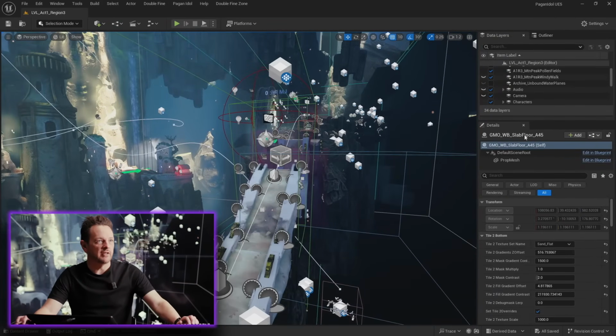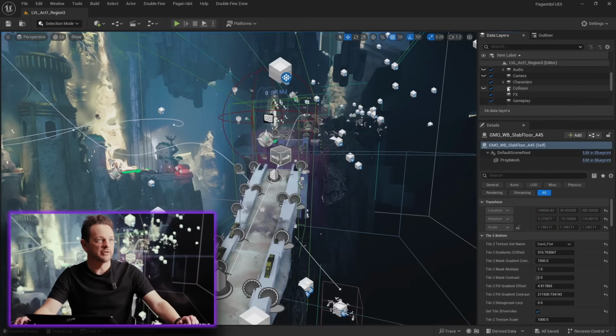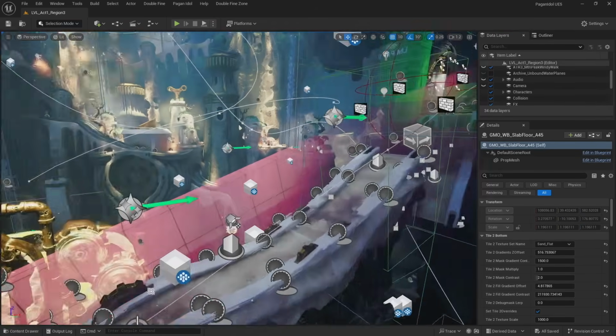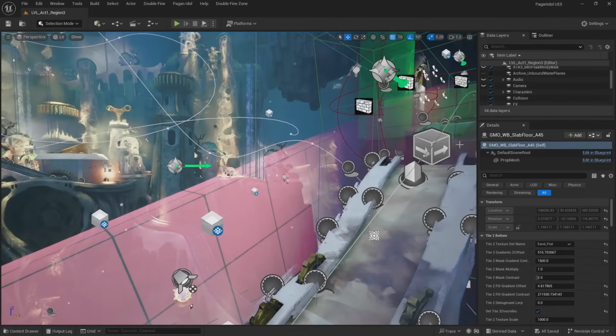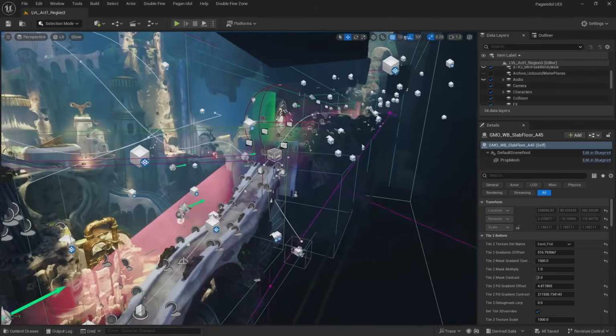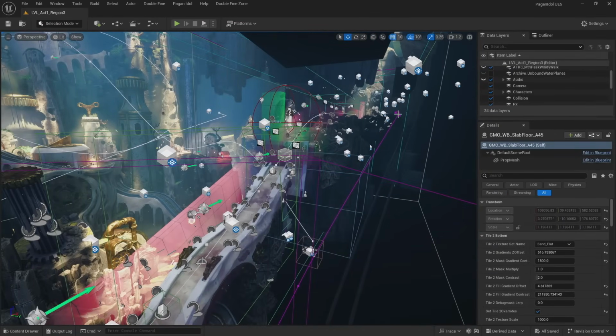Now, we have a lot of different types of objects that are organized here, some of which are turned off. For example, I've turned off collision, but if we turn on collision, you can see some of our collision objects. Same with camera. If I turn on camera, you can see there's a lot more. Maybe you didn't see it there, but a lot of these splines are cameras and other paths.